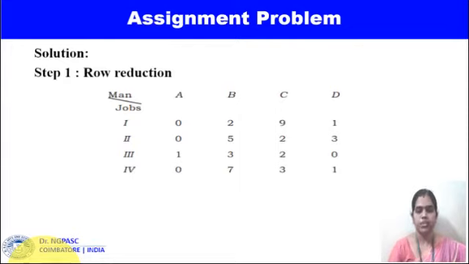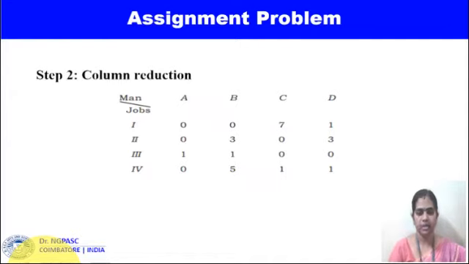Now the second step is to find column reduction. Column reduction is finding the minimum element in each and every column and subtracting the same element from the corresponding columns. For the first column here, we have 0 as the minimum element, so it is not going to affect. In the second column 2 is the minimum element, so we are going to subtract 2 from all the elements in the second column. Coming to the third column, here also the minimum element is 2, so we can subtract 2 throughout that column. Fourth column 0, so it is not going to affect. Now this matrix is called the column reduction matrix. This column reduction matrix is going to be considered for further calculation.